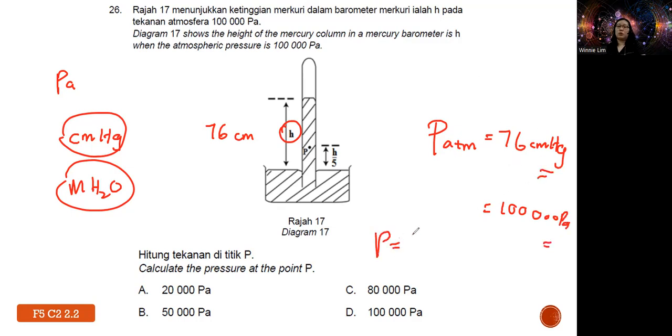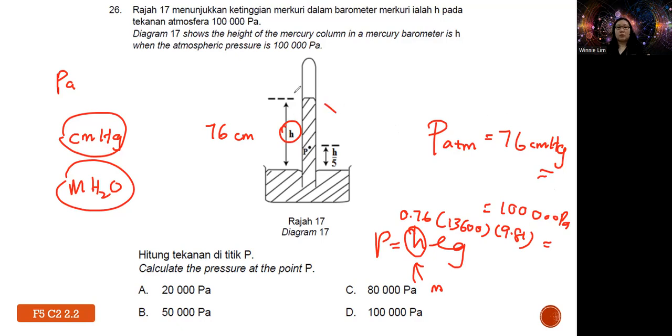You can actually change cm mercury to Pascal. What formula do you use? h rho g, but this h must be in meters. Now the length of the tube, you change it, then 0.76. Then the density is the density of the liquid you use, the density of mercury, and 9.81. You are supposed to get close to 1 × 10⁵ Pascal.